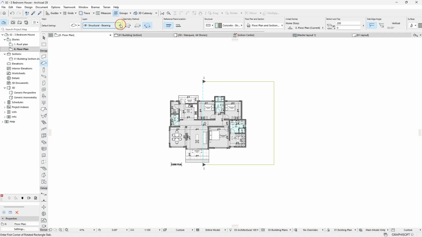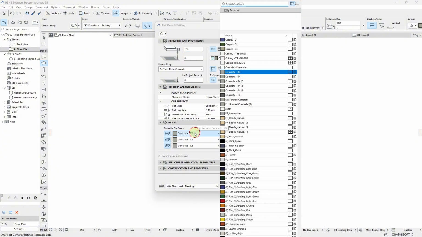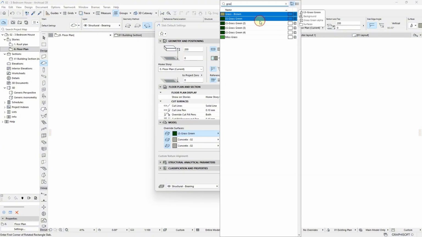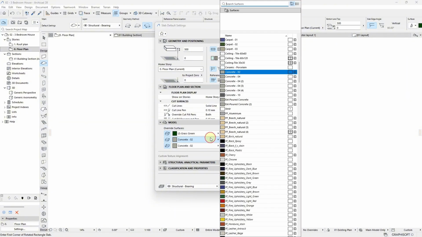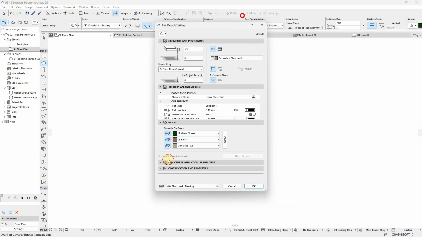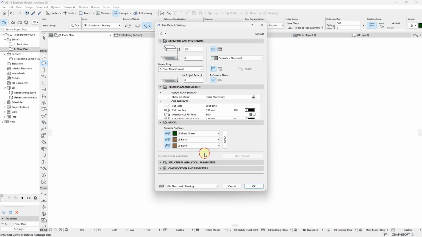So I'm going to go and check my slab settings. I want to use a slab of grass. I'm going to type and look for grass. And then I'm going to set the thickness. The floor slab I wanted to put is for the site, or to put a base on which our building sits, because you can't model in space. So I'll put the thickness to 500, and then I'm just going to change here the settings, the texture down to earth, that is soil, but you can leave it in grass, it's also okay.